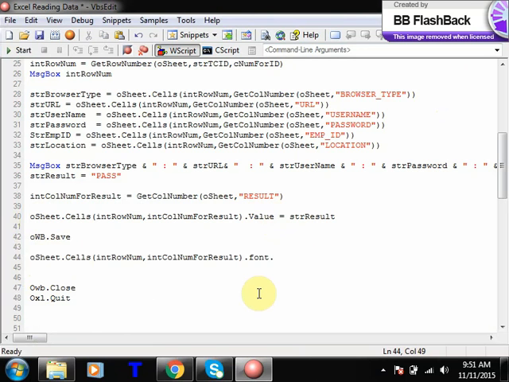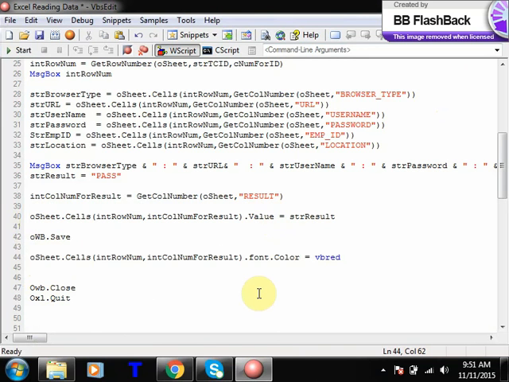Then dot Color. Font.Color is used to change the color of the font. You can retrieve the current color of the font in the cell, or you can change the font color as well. So it is like this: sheet.Cells(row number, column number).Font.Color equal to.